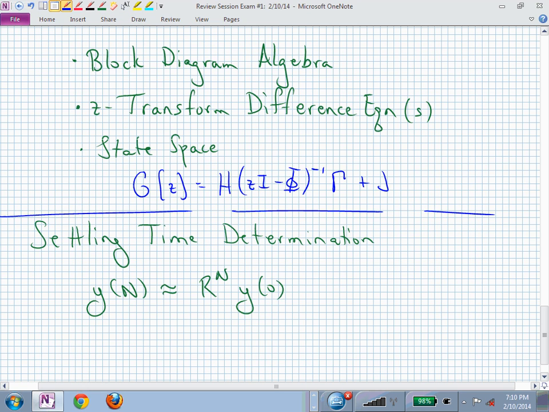Unlike maybe in the analog or continuous time case where you were saying, oh, the 2% settling time corresponds roughly to 4 time constants. The 1% settling time corresponded to 5 time constants, although the textbook we used to use for this class was 4.6 time constants, because e to the minus 4.6 is almost 1%, whereas e to the minus 5 is a little bit less than 1%. Don't get too bent out of shape on that. Here you can be more specific.